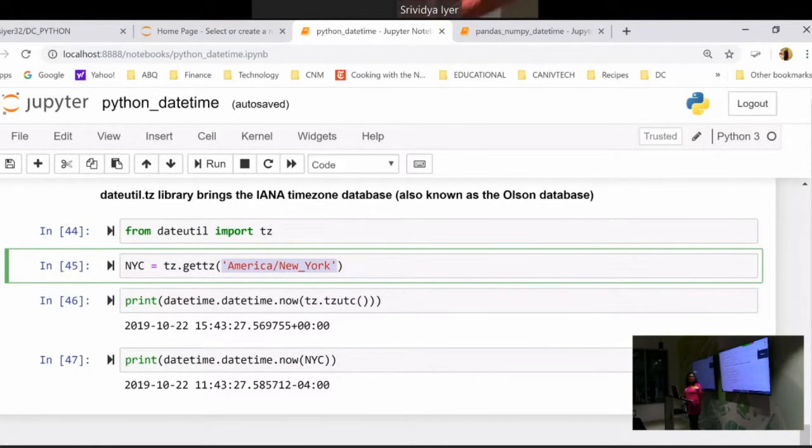Any questions before we go into NumPy and pandas and how they handle time? This is just the Python standard library, the datetime and time modules, and dateutil, like I said, is a third-party library. But if you install pandas, it seems to install it, because they use dateutil to handle time zones as well. So I think automatically it's a dependency. So let's move on.